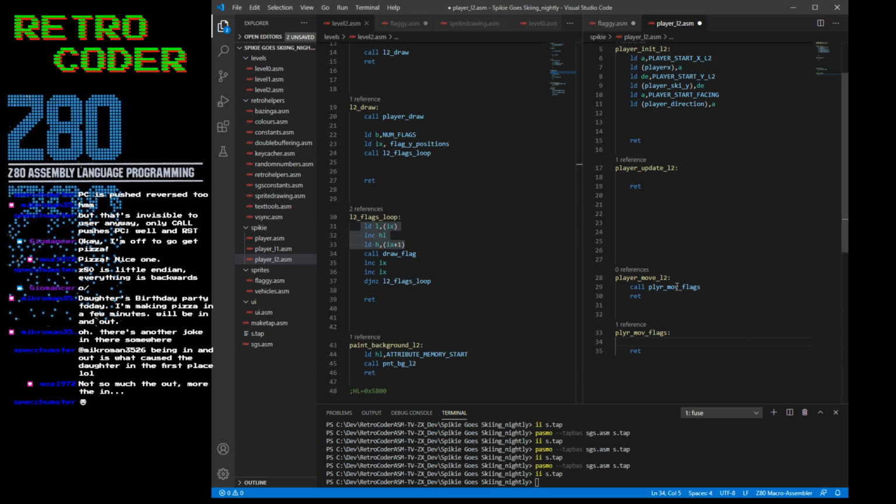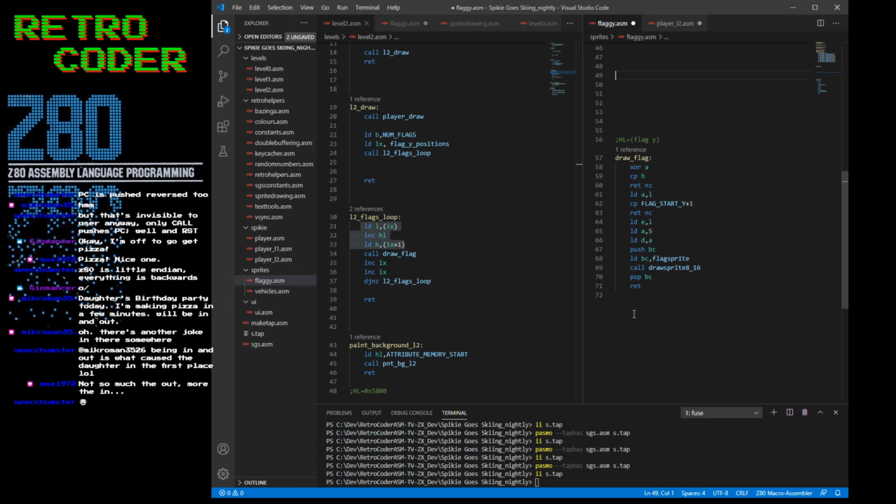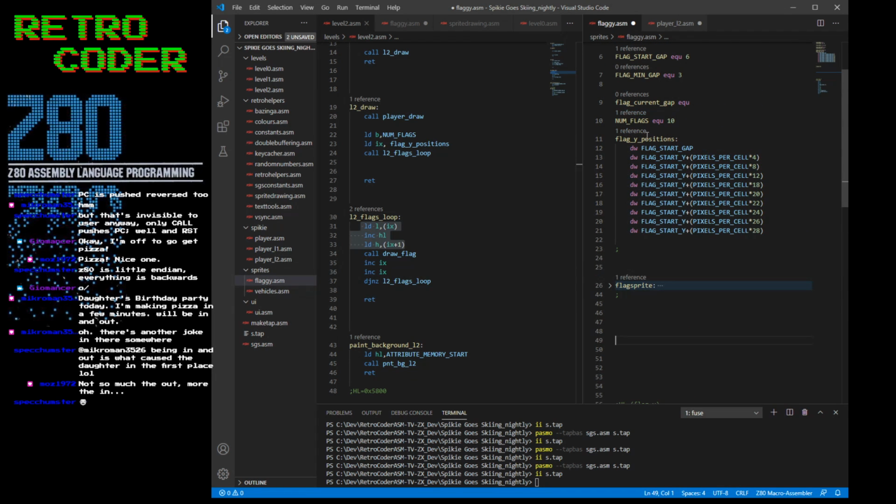And I'm sure this is not the very best way of doing this either, but I'm going to move all the trees and all the flags in the player level 2 move function. So let's get about that. The first thing I want to do, if a flag is, well, we'll have a kill flag. Wait there. If it gets to 0, we just stop updating it.